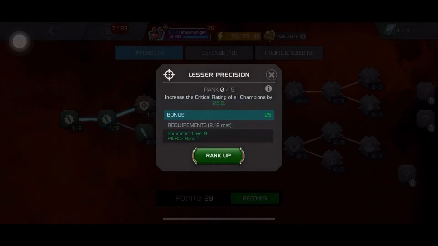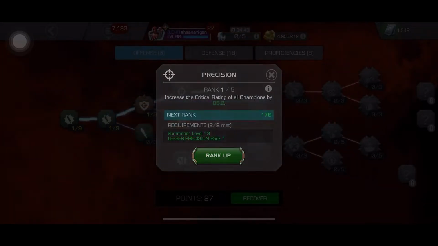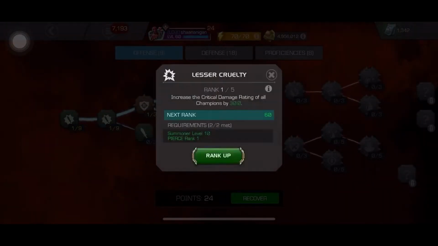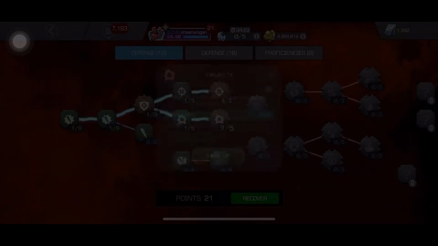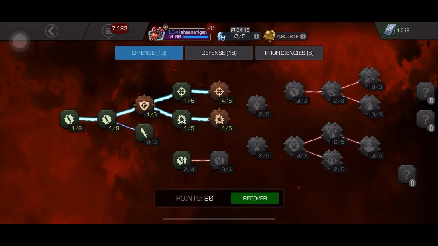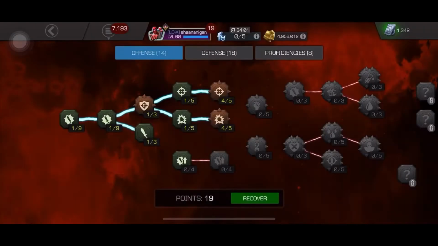We'll just put 4 here in precision. And 4 in cruelty. All right, and well, we're gonna need to put one more somewhere because it's not gonna unlock this tree now. Let's just put a couple in courage just to unlock this tree.